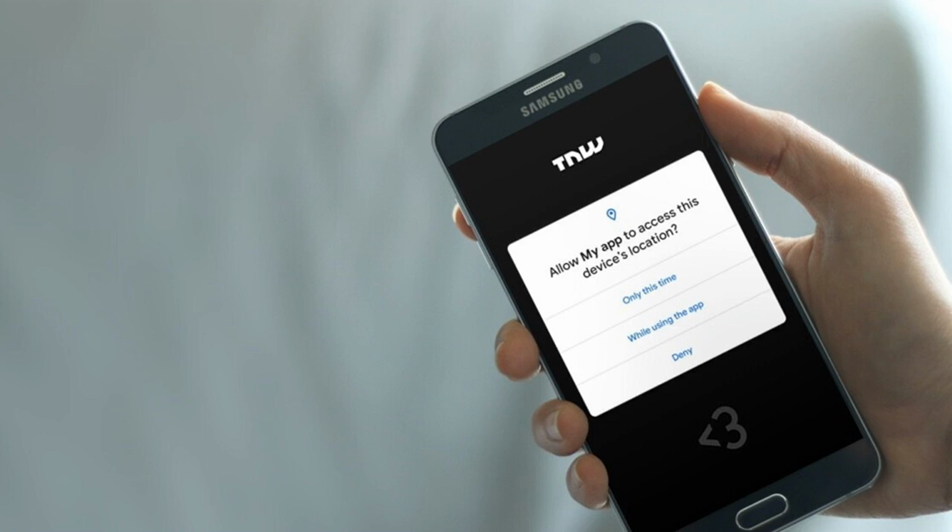Google introduces one-time location access for apps in Android 11. Last year, Apple introduced a new control for location tracking with iOS 13, which allowed apps to access your location data only once. Now, Google has followed in its footsteps with similar location controls in its Android 11 developer preview. The preview, released today, also introduces one-time location access for apps.